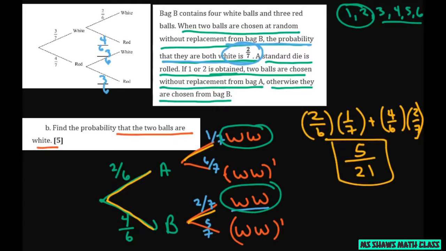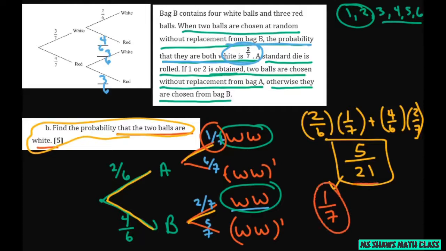All right. Now we have one more question. So see if we can answer it. We want to remember this number because this number here is the probability that the two balls are white. So we need to remember this one. Let's look at bag A. The probability that they were chosen from bag A is 1/7. So two numbers we need to remember are 1/7 and 5/21. Well, this is going to be 1/7 times 2/6. So that's going to be 1/21. So the probability that they're from bag A and both white is 1/21.